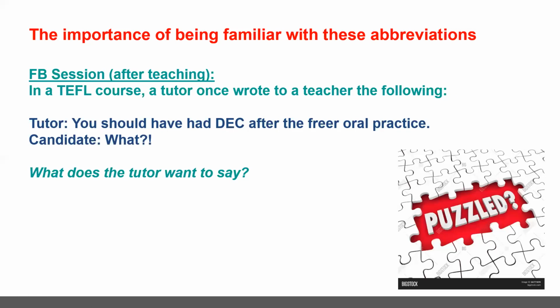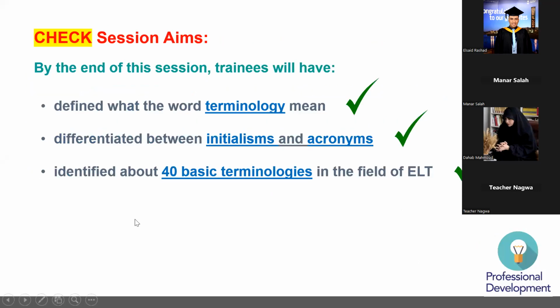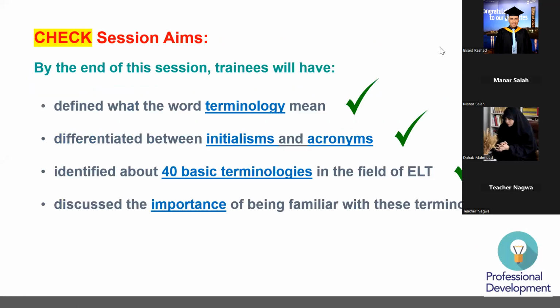Why do you think that the candidate is confused? He doesn't know what to refer to. Again, not familiar with the abbreviation. Yes, and what does it stand for? Delayed error correction. Yes, you invite students to correct some mistakes, and you engage with students' conversation, the content. Okay, so done with all the aims, guys?